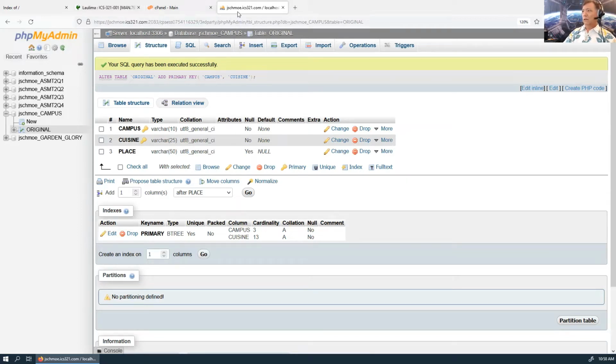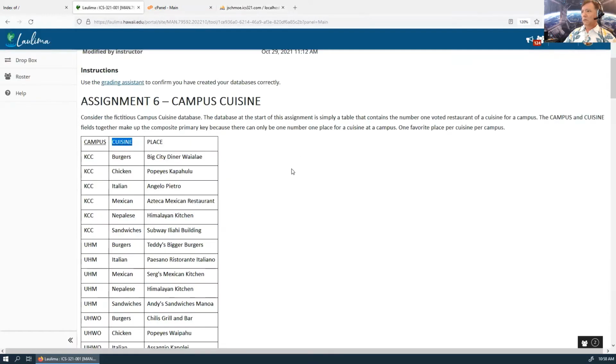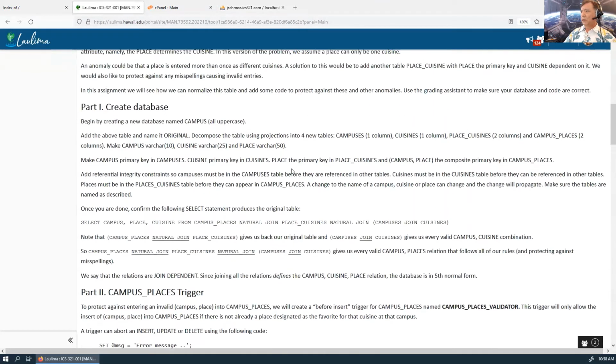So to do that, you're going to decompose the table using projections into 4 new tables. You want a campuses table, a cuisines table, a place cuisines table, and a campus places table. These first 2 tables just hold what the valid campuses are and what the valid cuisines are.